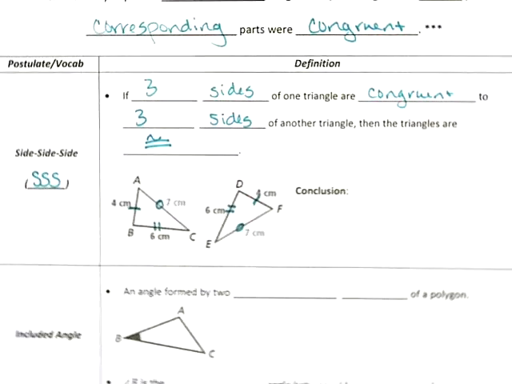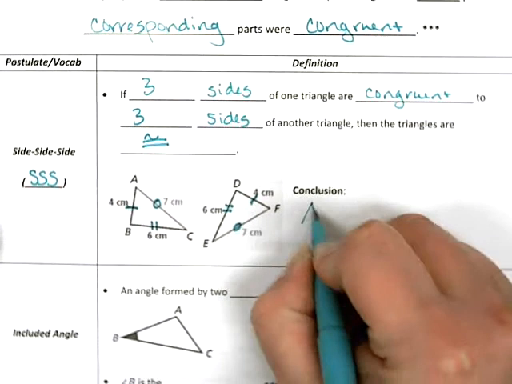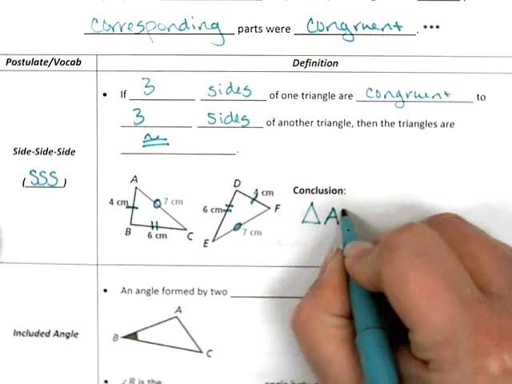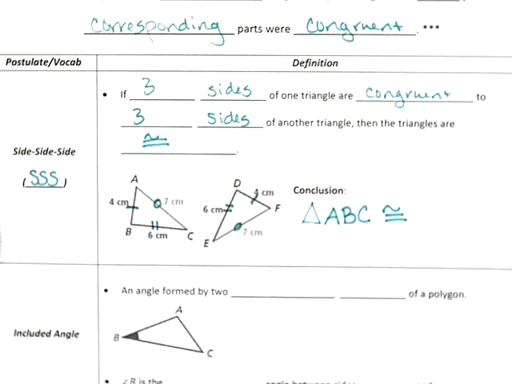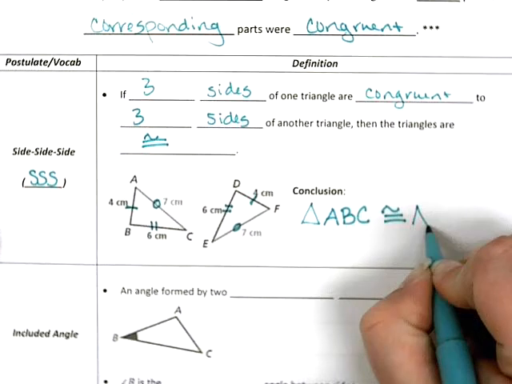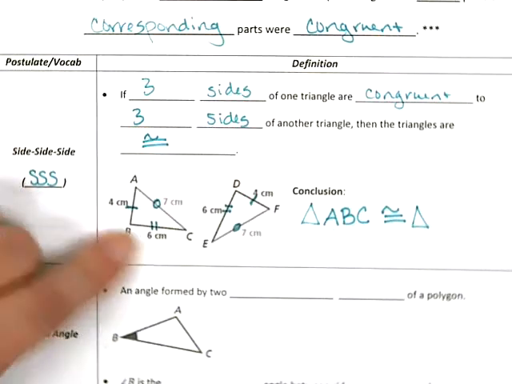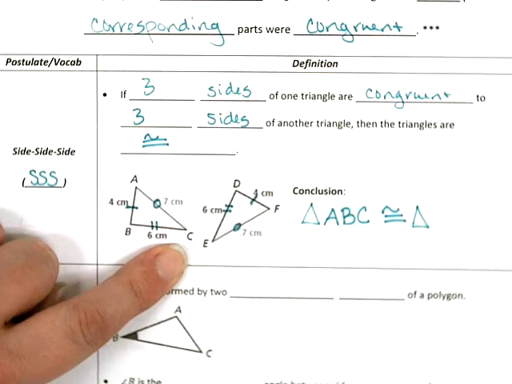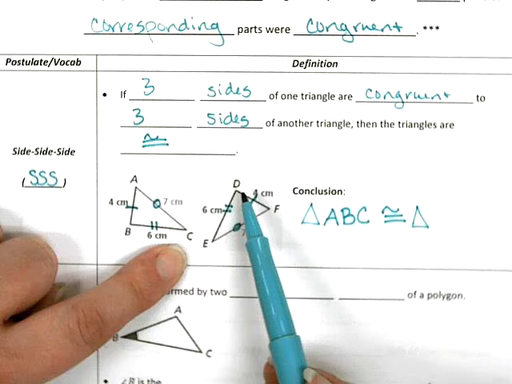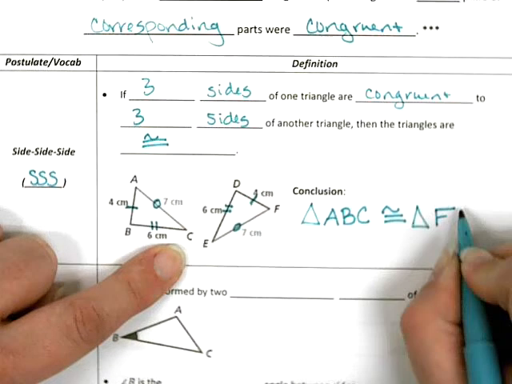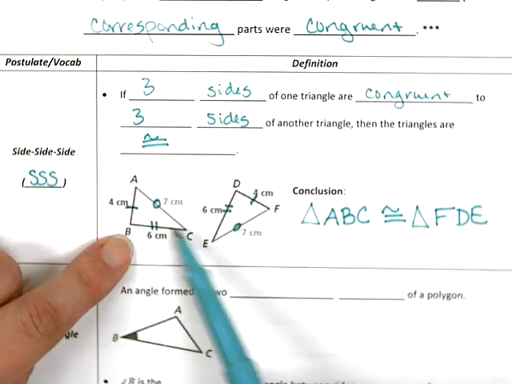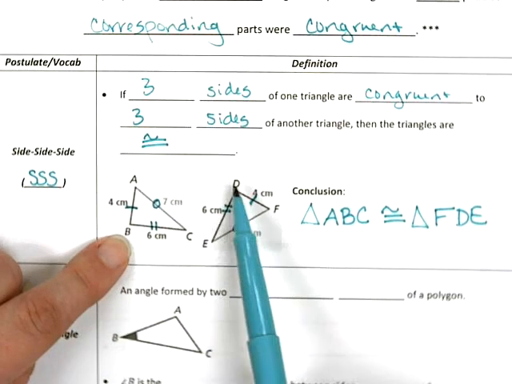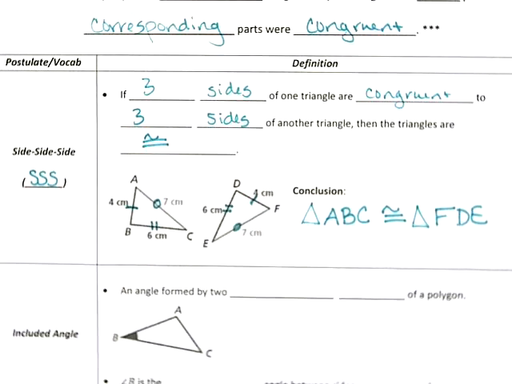Okay, so our conclusion is going to be that the 2 triangles are congruent. So I'm going to start with triangle ABC. And remember, we were talking about how the order is going to be really important, right? So triangle ABC is going to be congruent to, if I go ABC, I'm going to want to make sure that I go FDE. Okay, so ABC, I started with 1 tick mark, 2 tick marks, and then my circle. So 1 tick mark, 2 tick marks, and then my circle. I go in the exact same order. Okay? The order is going to be super important here.